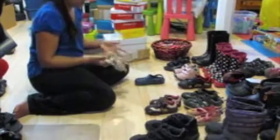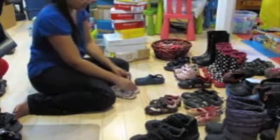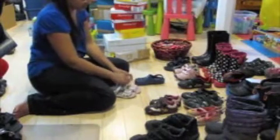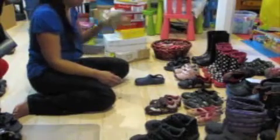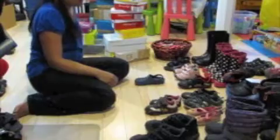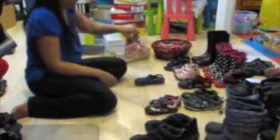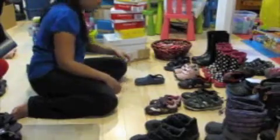But we were wearing them at home and just around to the park and stuff like that, or if we need to go for a walk down the street. However, I don't think they're going to fit her, but I'm going to just have her try them on. Okay, these ones I definitely know don't fit her, so they will be going.